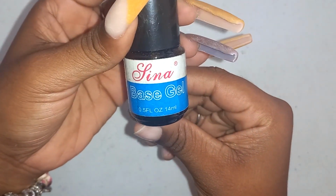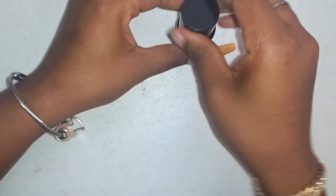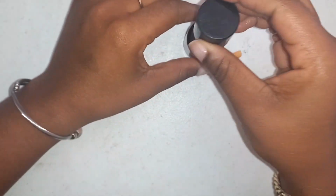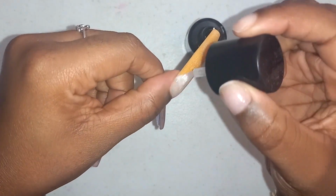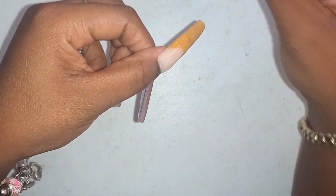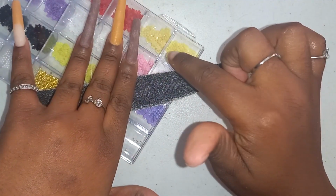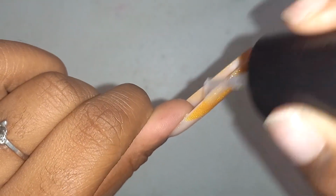So I'm going to go on with base gel onto all my nails, I guess. I wanted to do 3D flowers on my index finger, but while I think about it, I'm not going to apply a base coat onto that nail while I think about doing 3D nails there, or using the flower things onto my nail, but I'll think about it. I like how the shimmer is coming to life with this base coat.